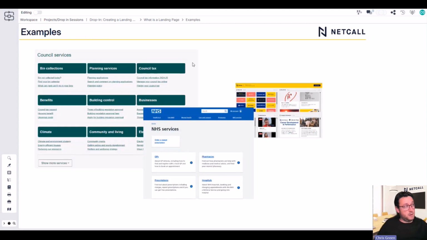Some not as sexy examples as those perhaps, but other ones which we come across. We've got a council. You go to your local council website, portal, whatever it is, and they will have thought about the buckets of information that you might want. Again, it's not the holistic information. There's a lot more out there that you would want to go and find. But actually, this high level bucketing of that. The same with the NHS. Brilliant website, the NHS. You can search for what you like, or you start to break it down into sections, and then as you drill down into the sections, it has a different view, different segmentation of information.